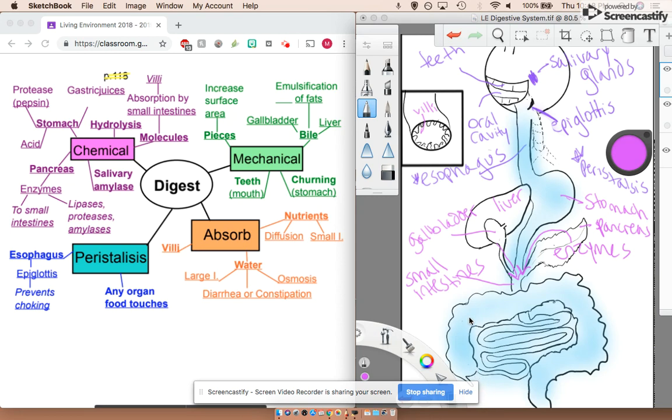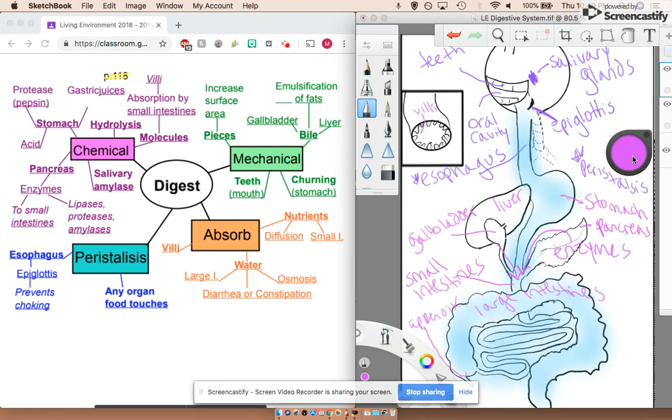After all the nutrients are absorbed, the remaining food matter goes to the large intestines. Down here, by the way, is our useless appendix, which essentially does nothing, a whole lot of nothing. It's considered a vestigial structure, and we'll talk about that during evolution. So the large intestine's job is to absorb water. Along this whole way, we're absorbing water. If not enough water is absorbed, we get diarrhea, and if too much is absorbed, we get constipation. So it's the large intestine's job to maintain that water balance.